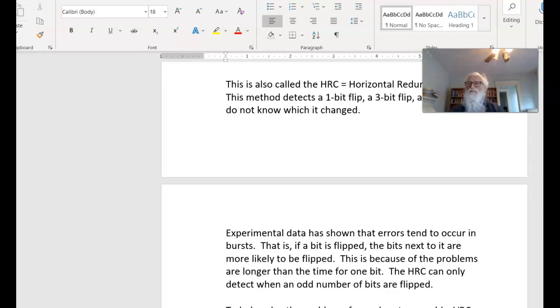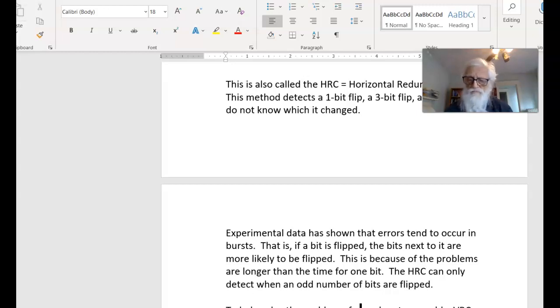If it affects bit X, it's not totally random whether or not it's going to affect bit X plus 1. It's a physical time that disturbance happens, and the next bit might be within that time. So the horizontal redundancy check does not work for burst errors.